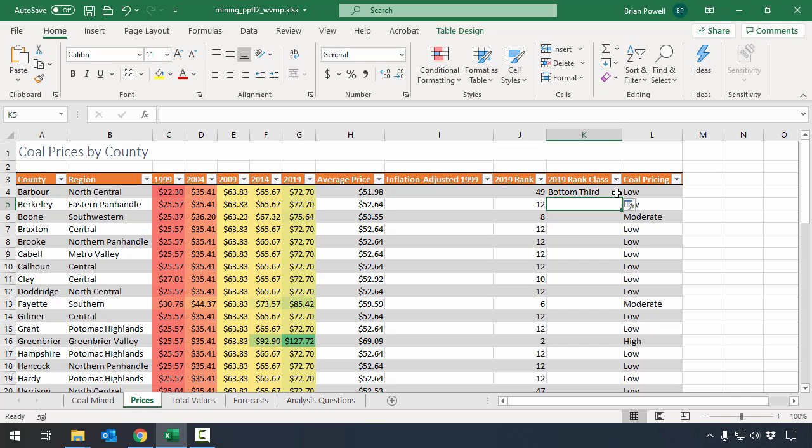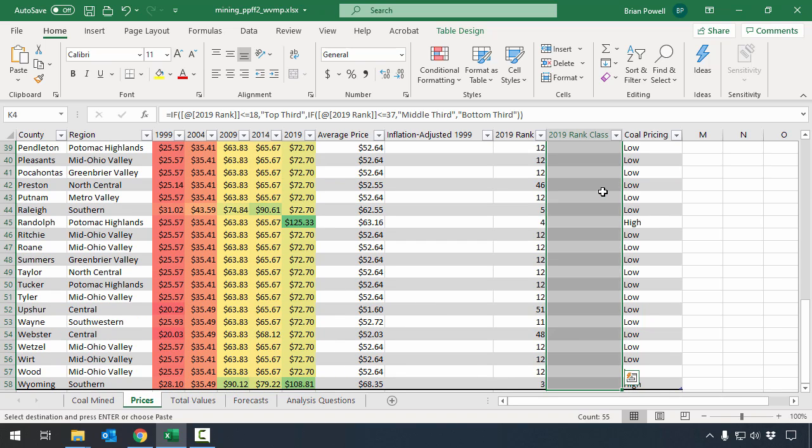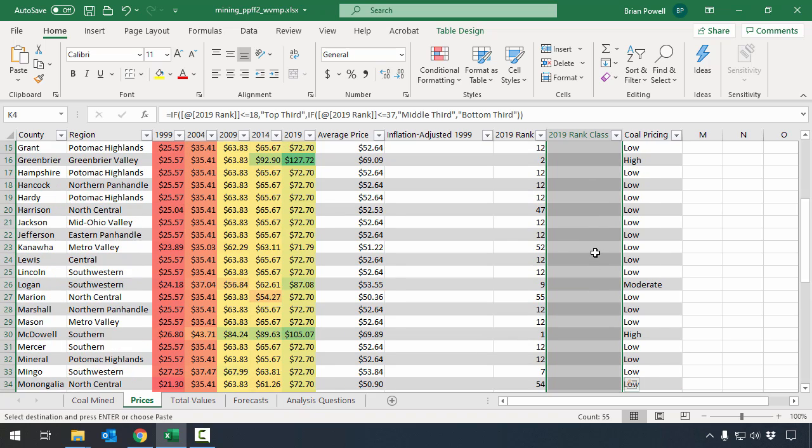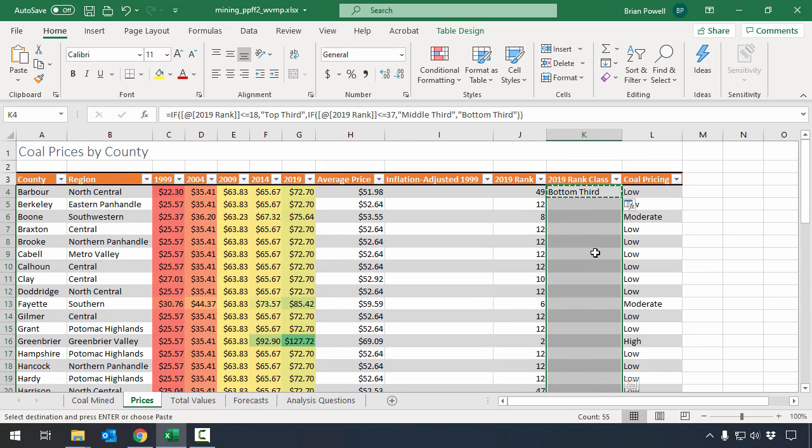I want to make sure that I have the same formula all the way down. I'm just going to click on that cell, and I'll press Control C to copy it to the clipboard. Then if I hold down the Shift key and press the N key and the down arrow, it's going to select the rest of the cells in that column in the table. And I can press Control V to paste.